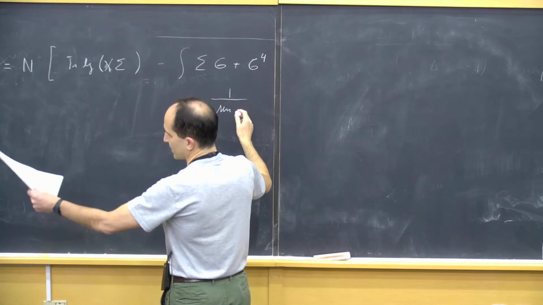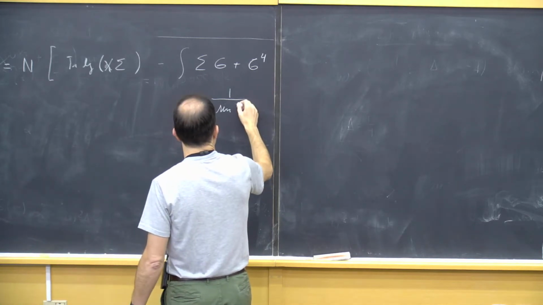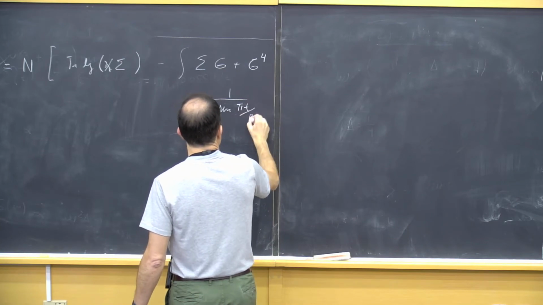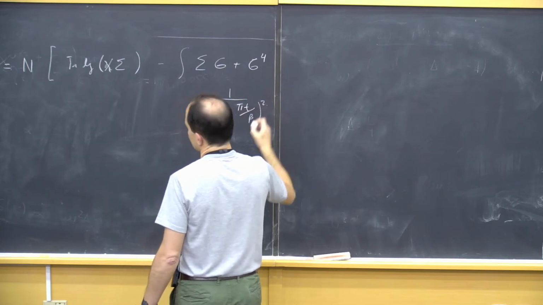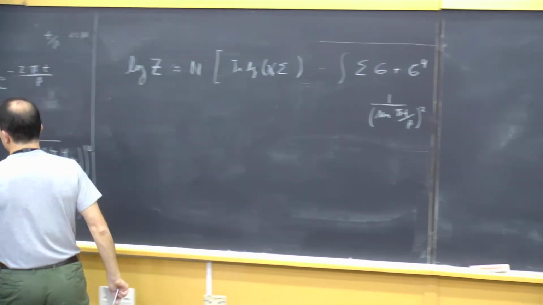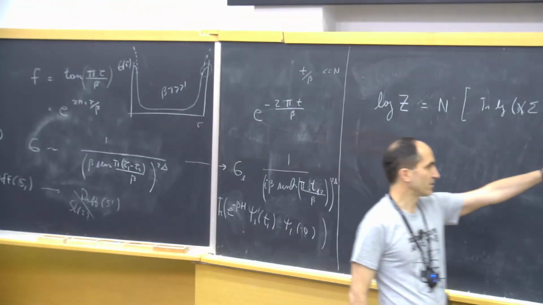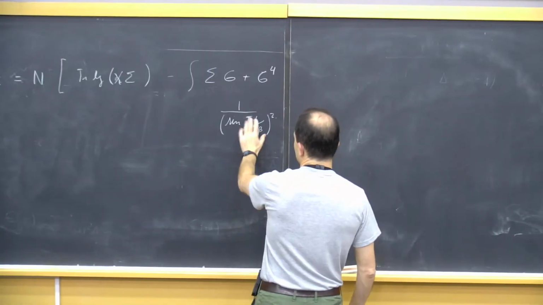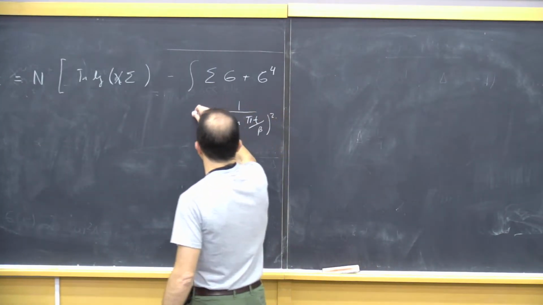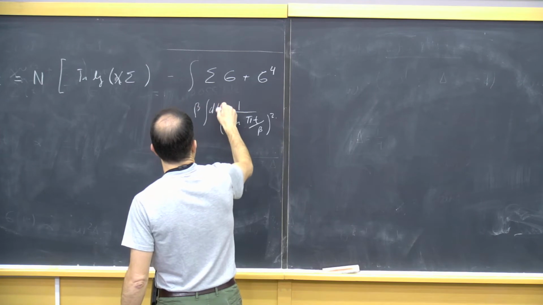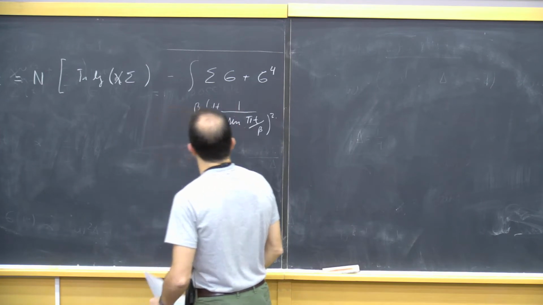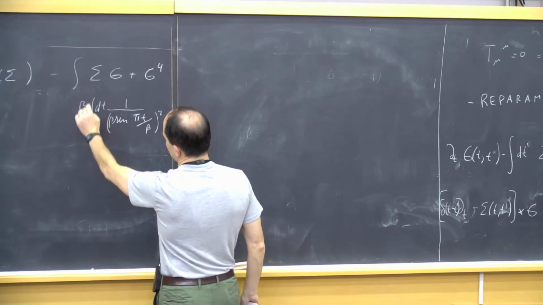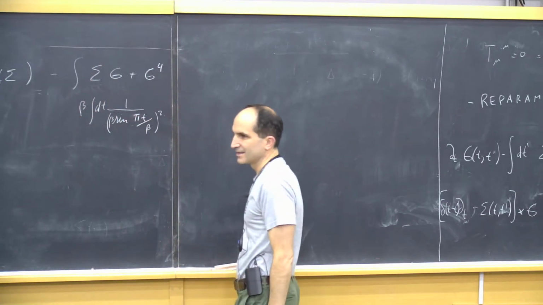Let me set beta equal to 2 pi. Well, no, let me not do that. Pi t over beta, right? Squared. So we had it to the 2 delta. Delta is 1/4. Raise it to the 4th power. We get this term. We get something similar for here. From here, these two don't cancel. We get this. Okay. So there's a factor of beta, and then there is an integral dt. There's a factor of beta here. One factor of beta came from one of the time integrals, and this is the second time integral.